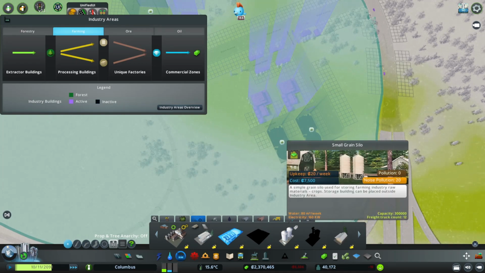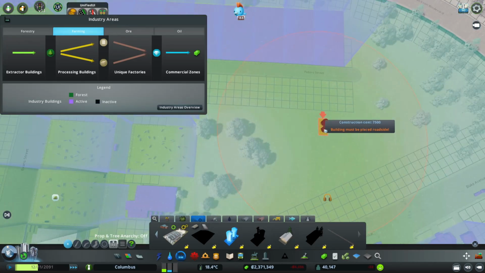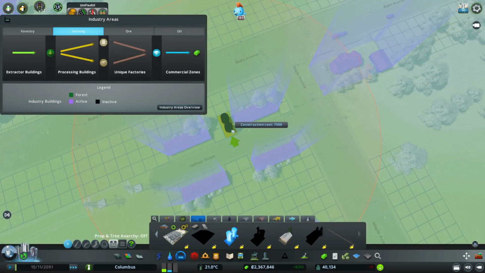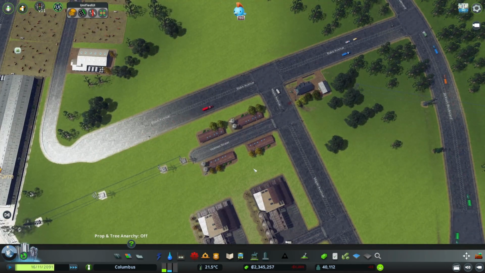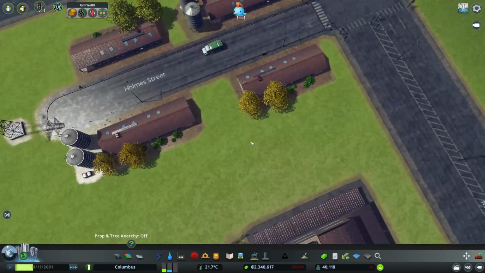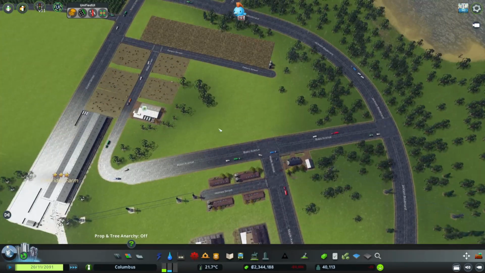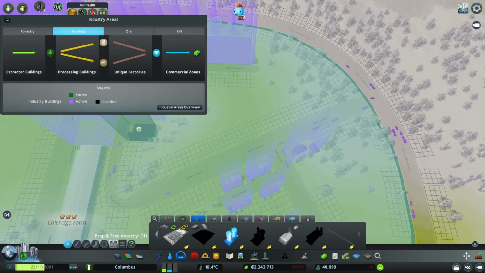We also have a couple of small grain silos, which I guess we can put one out here for the heck of it. And maybe one out here, one out there, by the barracks, just to make it look a little bit better, I suppose. I mean, who doesn't want to live by this beautiful, beautiful grain silo? These guys would be honored. Maybe. Probably not. They probably hate me.